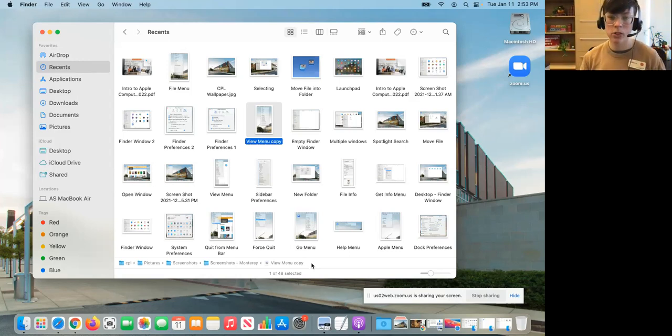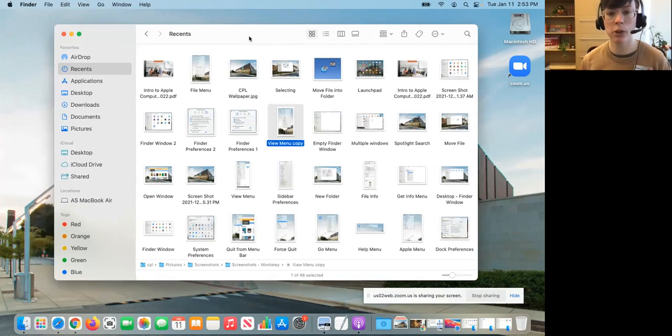Okay, cool. So that was just a quick overview of what it looks like when you open a Finder window. Of course, there are all those options that you have with viewing. Now, I didn't go over the view menu yet. We're going to talk about that in a second, but there are a couple more things in there I want to highlight. But first, I want to show you a couple things you can do with the actual window. If you're in your top left corner, you'll see some controls up here. Those will let you close the window, minimize the window, or expand the window to your full screen.